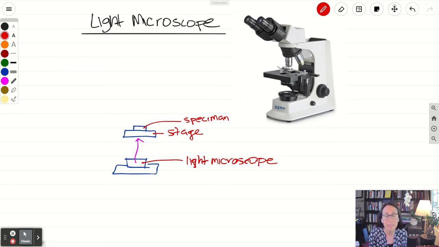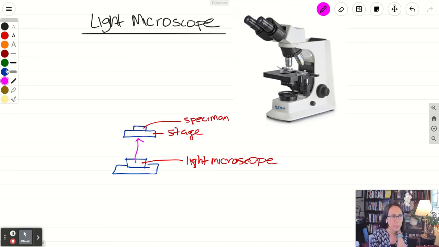The specimen has to be very thin. It has to be thin enough for the light to pass through it. If it is too thick and the light gets blocked, then you're not going to be able to see it. You're just going to see this dark blob. So it has to be cut very thin so that light can pass through. Okay, so that's one thing. And so in the lab, we will make some of our own specimens. And sometimes you can buy them already made. Okay, so the path of light is going from the light source through the stage, and so the stage has a hole in it, and then there's a specimen on here.